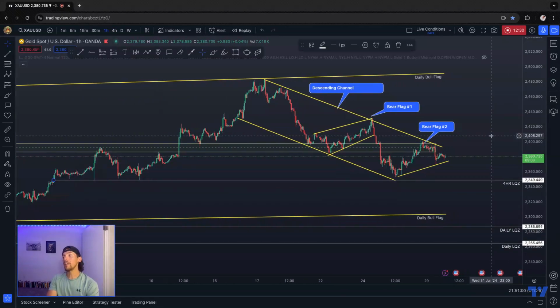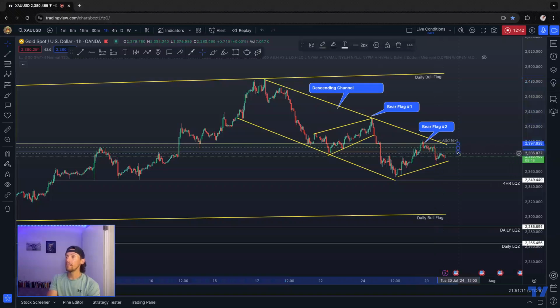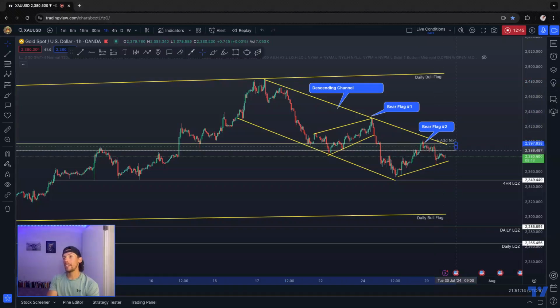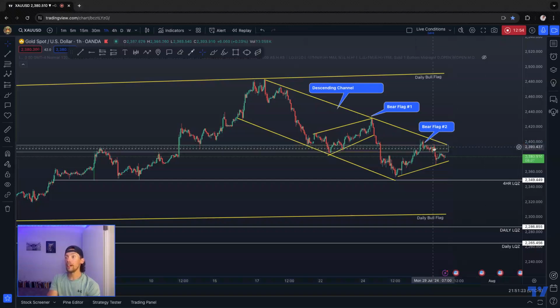And like I said, I'm not sure where the market wants to go right now. I do have a feeling that it wants to give us some type of move back up into this area. But like I said, it's just up for determination. I know you probably want someone to say, no, this is exactly what it's going to do, but I'm not that person. However, by not being that person, we are able to participate in some major moves on gold because of this way of thinking.